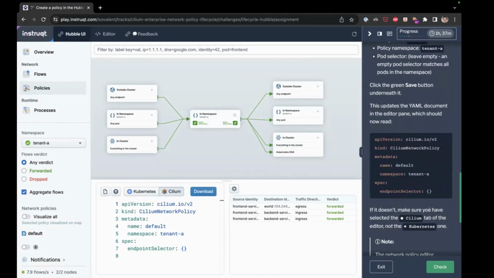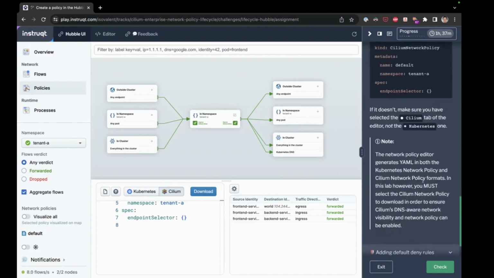Right, as mentioned here as well, we should see this reflected over here. This is whatever we placed in our WYSIWYG editor here. This is coming into this tenant, and this is what this given namespace should be able to contact elsewhere. So we're selecting all endpoints, so that affects all endpoints within the namespace.